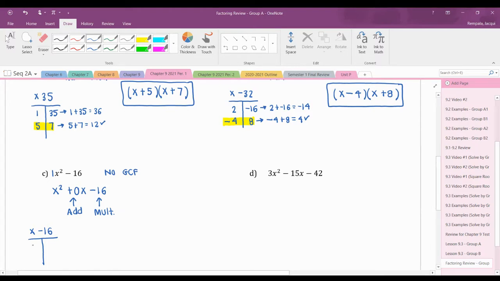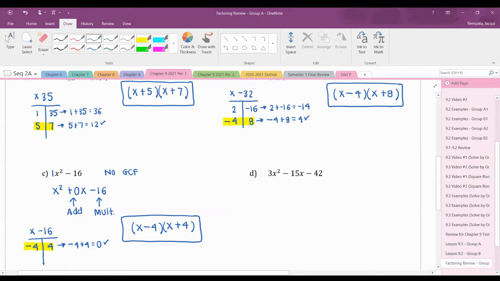So what's the same number to multiply to 16? Well, that's 4 and 4. If one of them is positive and one of them is negative, it'll multiply to that negative. Notice that when I add these two numbers, it gets you that middle number of 0. So 4 and negative 4 are the numbers that I want in my parentheses. So parentheses, once again, are going to start with x's because x times x will get me that x squared that started us off. One of the parentheses has to have a negative 4, and one of them has to have a positive 4. And that'd be my answer.